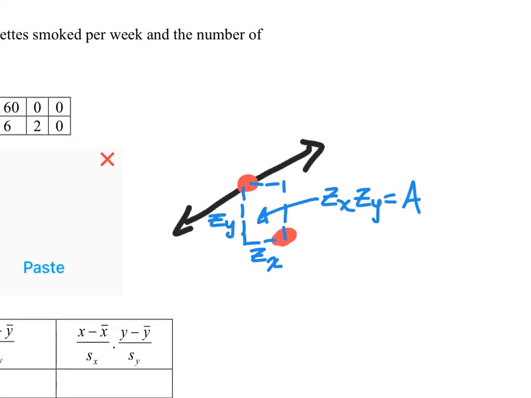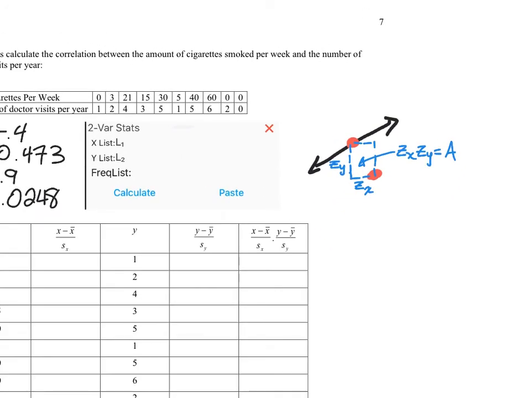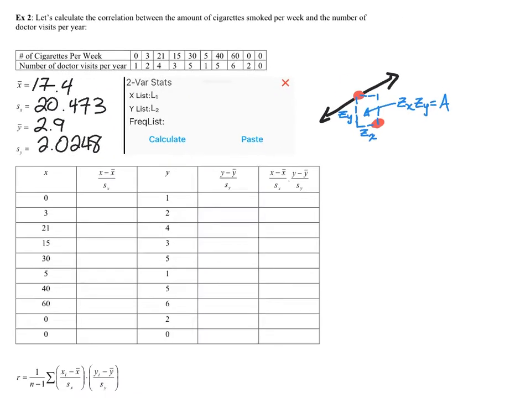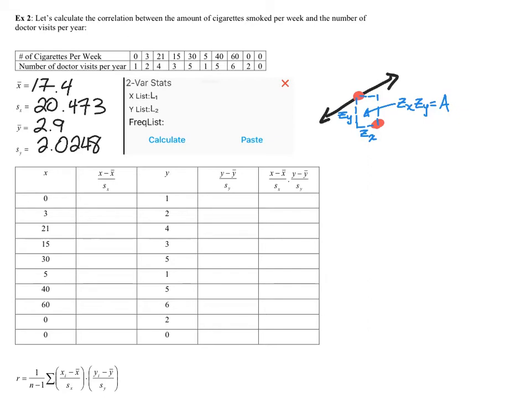If we minimize the squares, essentially if you minimize a rectangle down to its instantaneous changes in y and x, then it's approaching a square. So that's becoming what they call the least squares. Because there's more than one of them, there's 10 of those squares, we're coming up with the least of those 10 squares in terms of the area. That's why they call it the least squares regression. But in order to do that, we'd have to find each of these deviations, the z-scores, and then find their products.